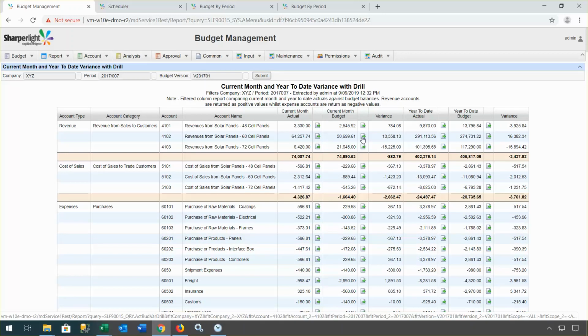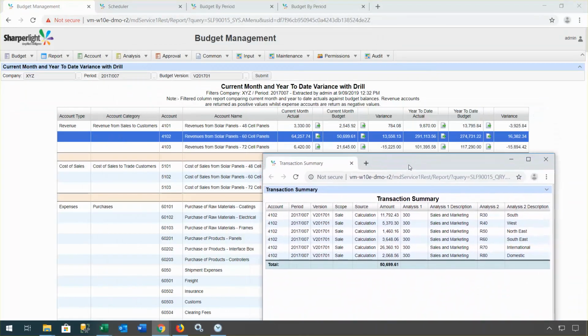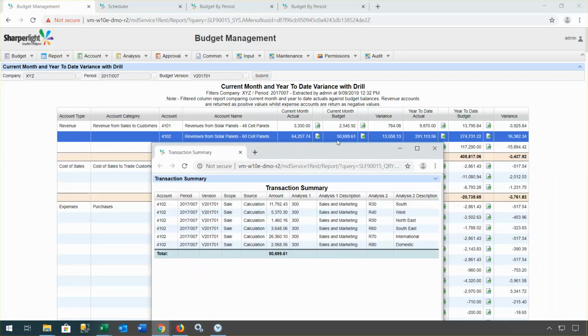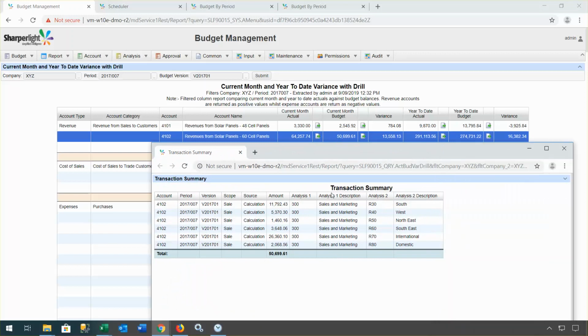I could just click on one of these and it'll open up a separate tab and a slice of the information. My web browser tries to be helpful. So that 50,000, that's that slice of information. And obviously you could have drills on top of drills. You could have a drill going into more detail if this was at a summary level, or you could have a drill that goes from the budget straight to the actuals, and you could do some variance analysis between the two.